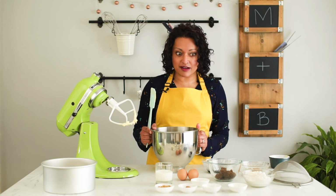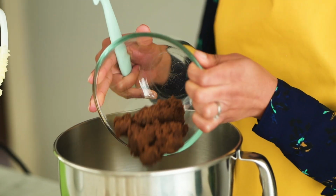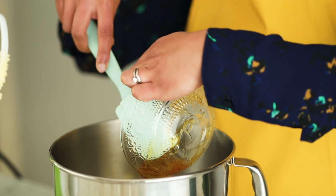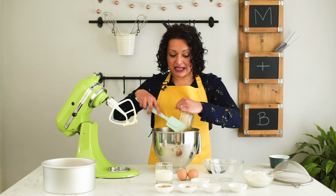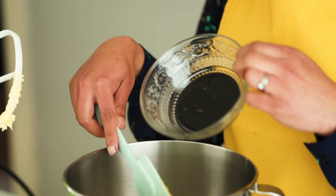There we go, and to that I am going to add lots of sugar. So first of all I'm going to add muscovado sugar. I also have some golden syrup. Let me get all that in. Now I have found from making this recipe a few times, my last ingredient has to go in last. So my last ingredient is treacle.